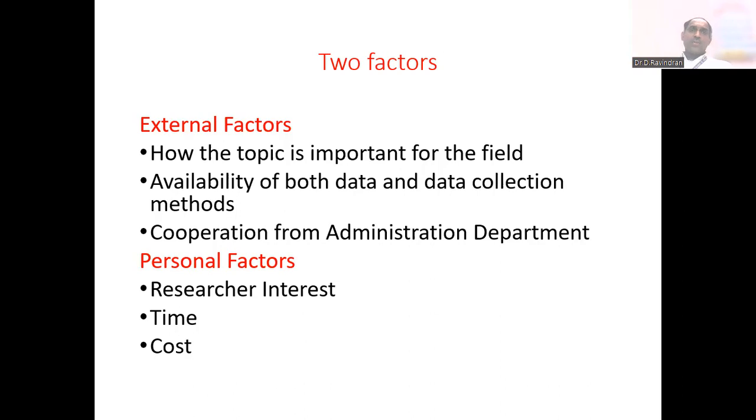For example, I am interested in marketing, but the university accepts only HR. Then I have to decide whether I need a PhD or whether I have to do research in my own area. If I need a PhD, I can go for any topic. But if I want to say that I am an expert in marketing, then either I have to change the guide or change other things.